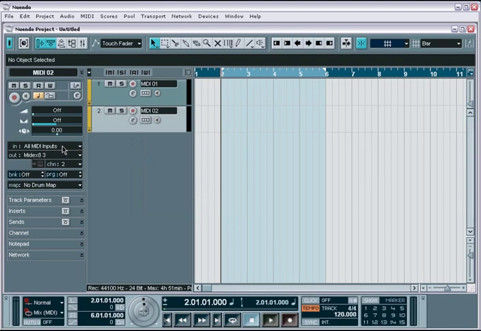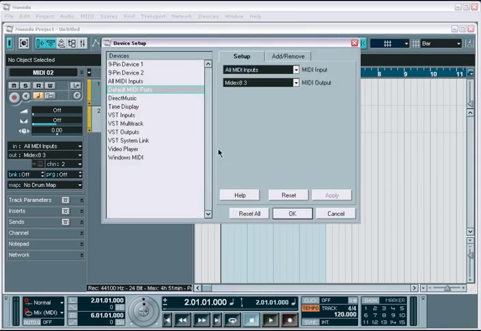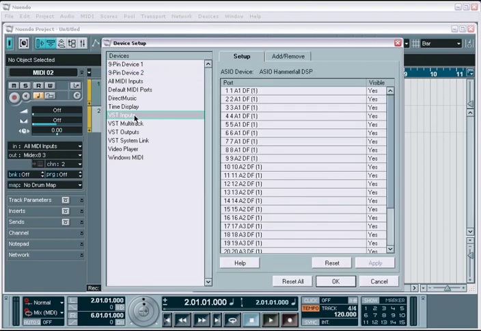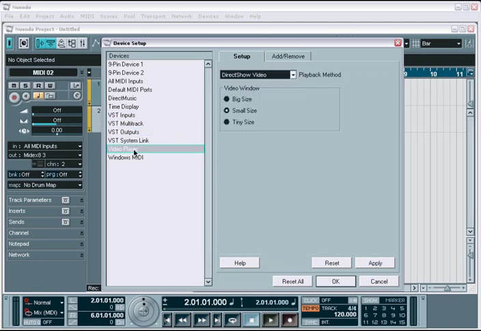While we're in the device setup window, I want to go over a few other important areas you'll need to configure additional features found in Nuendo. First, your 9-pin device category allows you to set up and communicate to external video or audio playback devices using the Sony 9-pin format. The VST input outputs lets you determine whether certain channels on your audio interface will show up in your lists within the Nuendo mixer and the VST connections window. The video player lets you configure the size and format used to play back digital video files that you import into Nuendo for scoring or other audiovisual work.